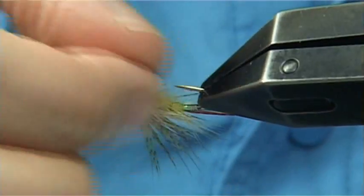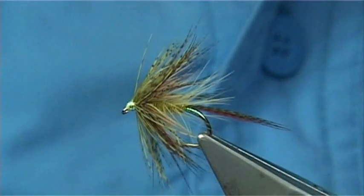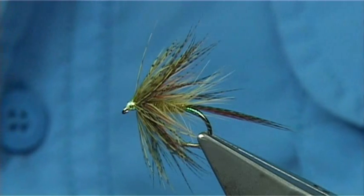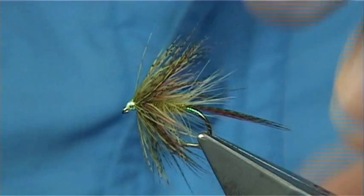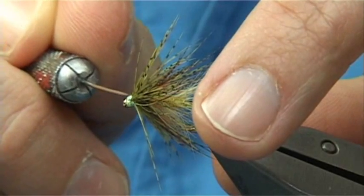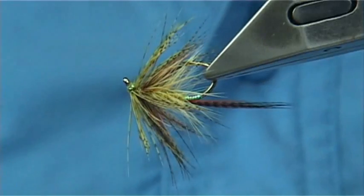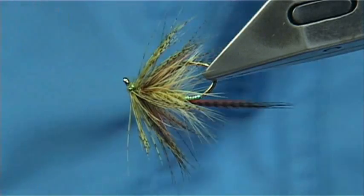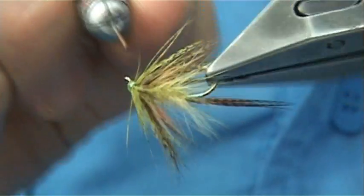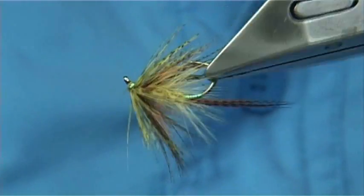To see how it's sitting. And there we are. And then just put some varnish on, or what I'm going to do for speed, just to show you the finished fly, I'm going to put some resin on it, UV resin, all the way around. Upside down if you can. Don't touch the feathers. Try and get that off. Make sure the eye's clean.